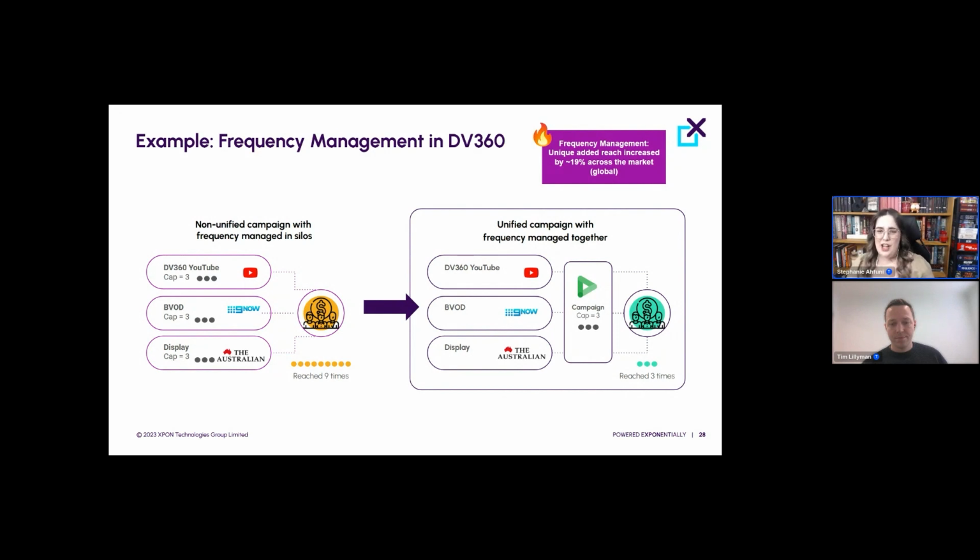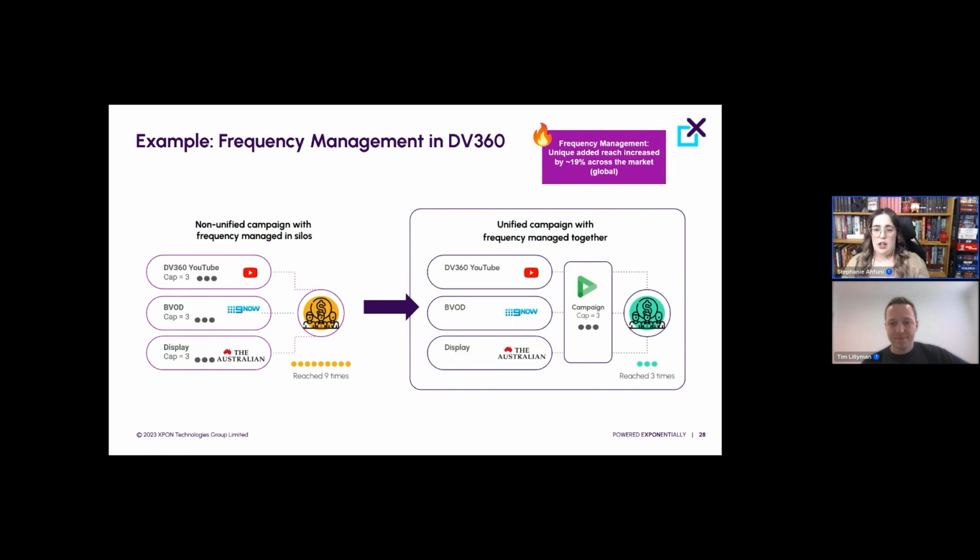So on the right-hand side, we have what is a unified approach through DV360. In this implementation, you can see a single campaign level frequency cap of 3 exposures, which means no matter which of those publishers, whether it's YouTube, Nine, The Australian, that the user has come through, we still only serve them ads 3 times and then never again, in theory. There are limitations. I won't go into that, too technical. But the result essentially is that your budget is then spent far more efficiently. You get to reach more unique users or unique people instead of overserving to that few.